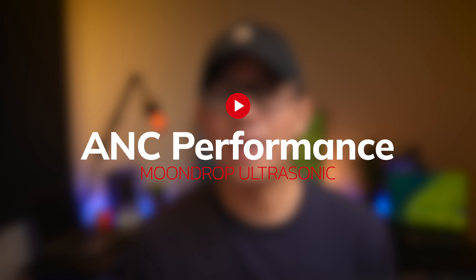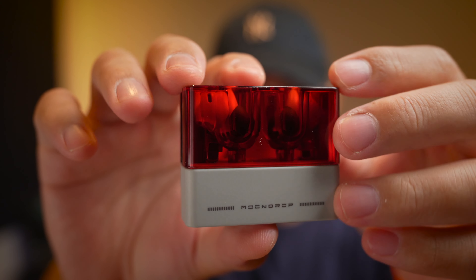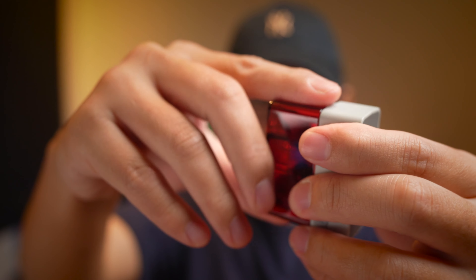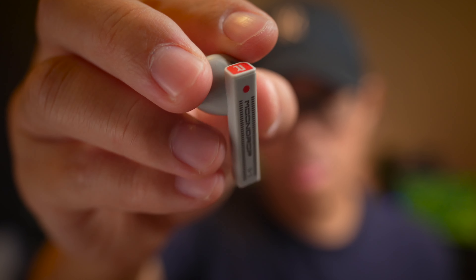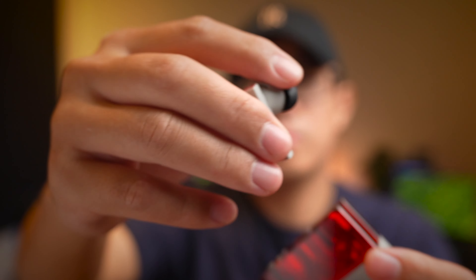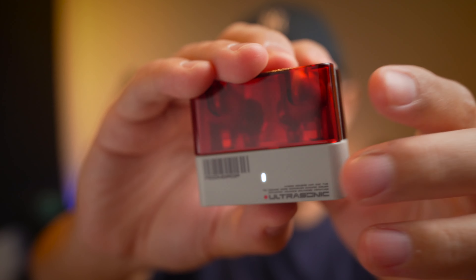The ANC performance is good, but it doesn't cut out everything like flagship ANC earbuds. From my experience reviewing Moondrop earbuds, they don't really emphasize ANC performance, focusing more on delivering a high quality sound signature, with ANC as more of a bonus add-on. In the low humming noise test, road noise fares not as well as airplane cabin noise — you still get quite a bit coming through — but airplane cabin noise can be cut by about 70%, and soft music does a good job drowning the rest out. Human chatter is where this earbud suffers, reducing it only around 50%.